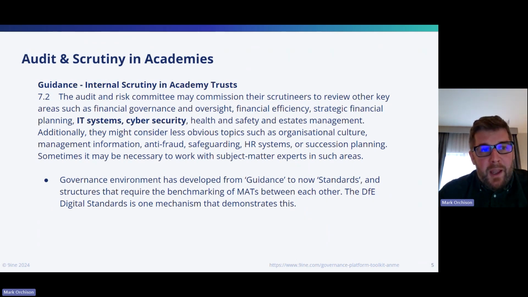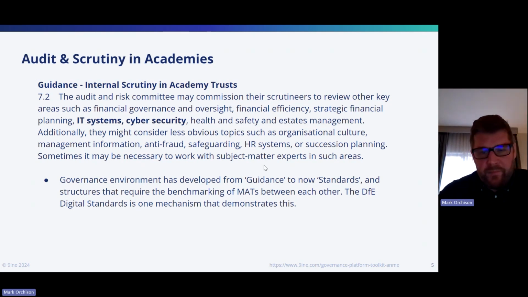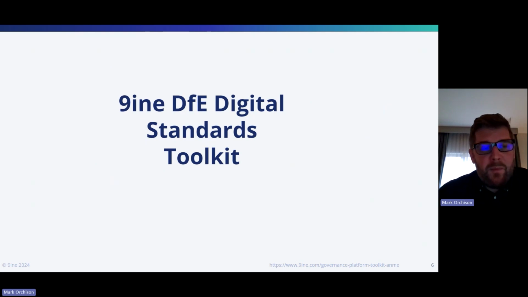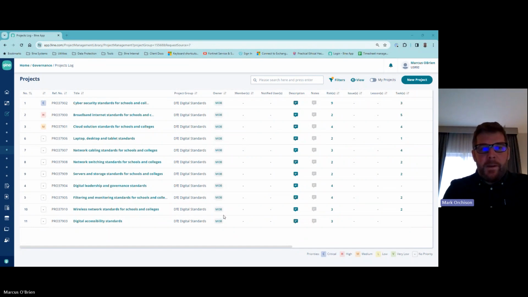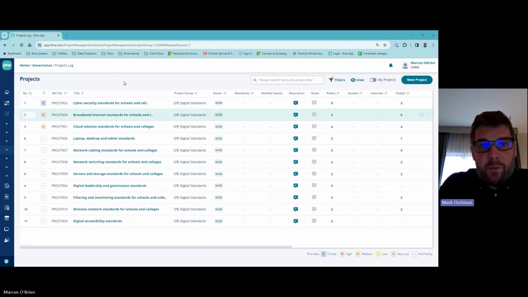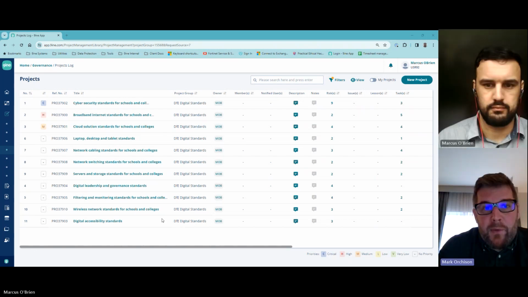So again, hopefully, if you've submitted your request, the team will be working in the background to get you access to the toolkit. And essentially, what we're going to do now is Marcus is going to share his screen, and we're going to take you through what the toolkit is, how it works, how you can evaluate your score, how it can be used. Now, as I said, as a business, we have a consultancy division, but also we have a piece of software that we've been developing over the past 4 years.